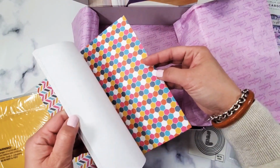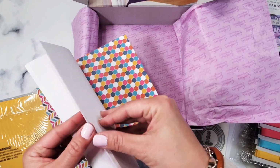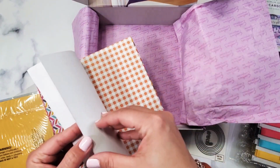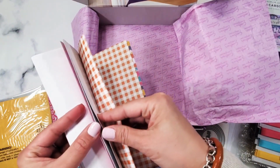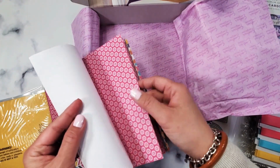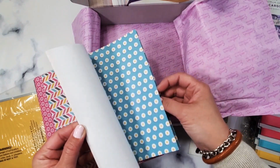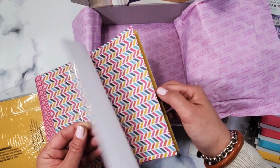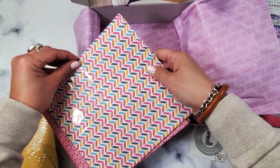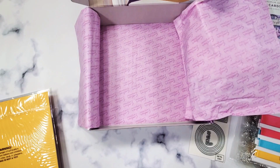So these are okay prints if you like bright colors. I would probably keep some of them like this. I like gingham, hearts. Or I can use it when some of my non-crafty friends come over and they want to make generic cards, you know, so maybe we'll see. But that's that.